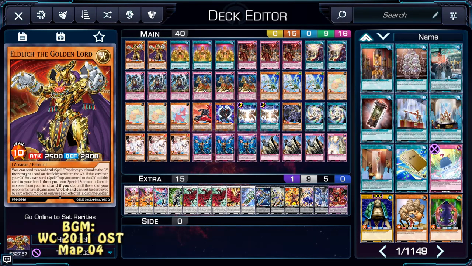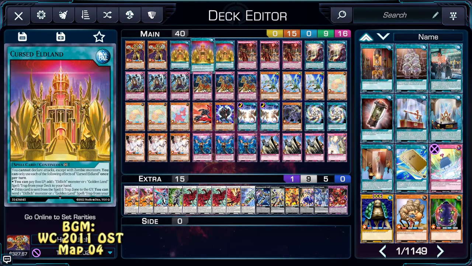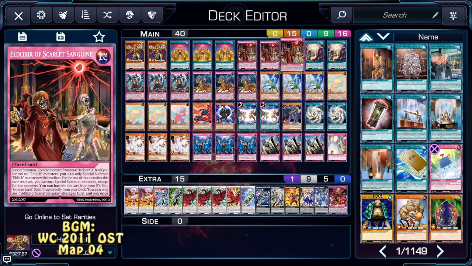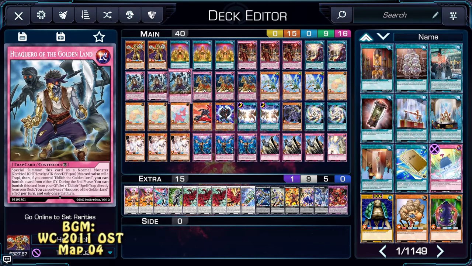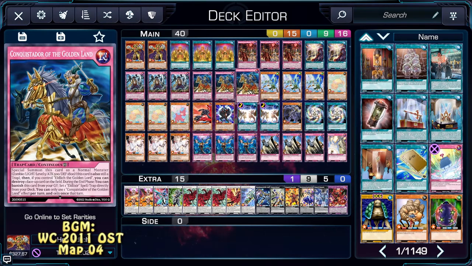So yeah, this is my somewhat synchro Eldlich deck. I actually like this build, it's very control heavy. So we're playing double Lord, triple Eldland, triple Scarlet Sanguine, double Elixir of White Destiny, triple Haquero, and triple Conquistador. That is our Eldlich lineup. This is very standard, if I do say so myself.